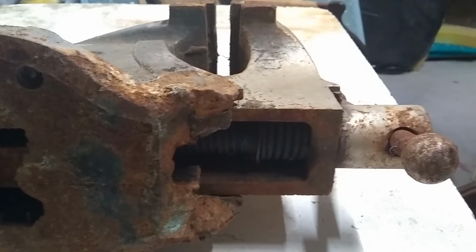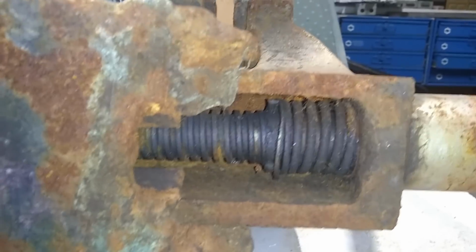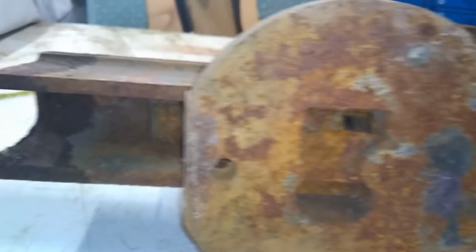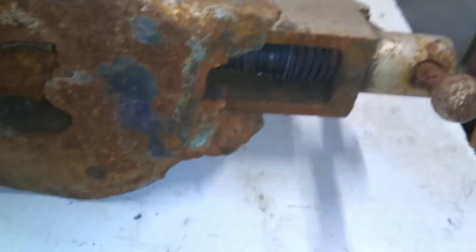Let's get some light on. And we'll clean this all up and restore it. Make it look beautiful again. Alright, let's start with getting all the rust off.